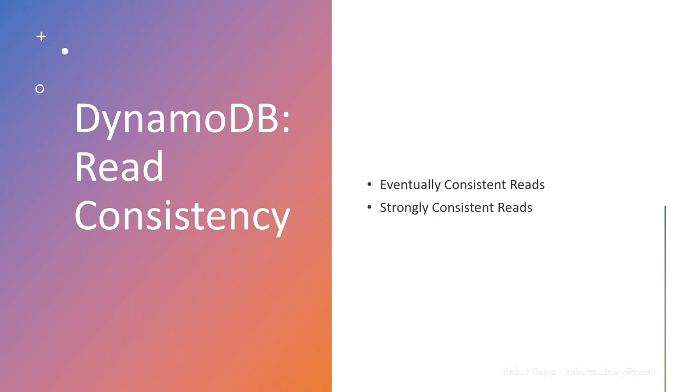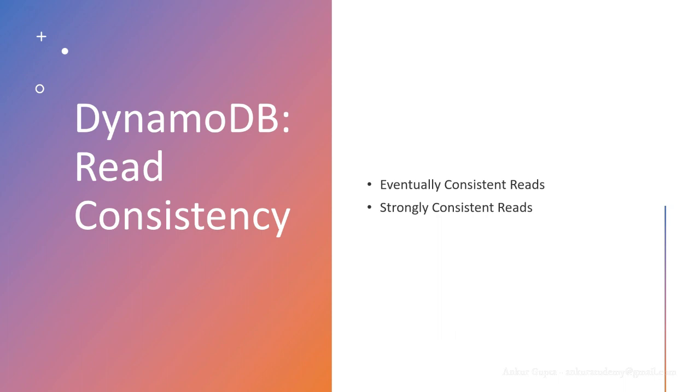Because we are spreading our data across different regions, it takes some time to propagate the changes. For example, when you write or update data, it will obviously take some time for your data changes or new versions to propagate to different regions. And this results in inconsistencies when you try to read the data back after you have recently made a change to the data.